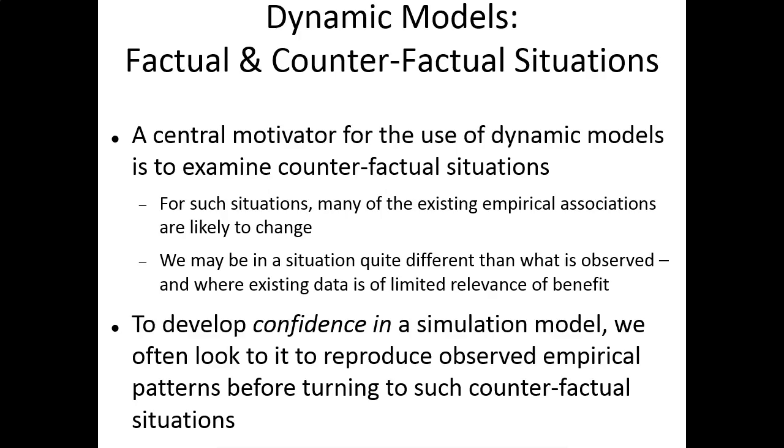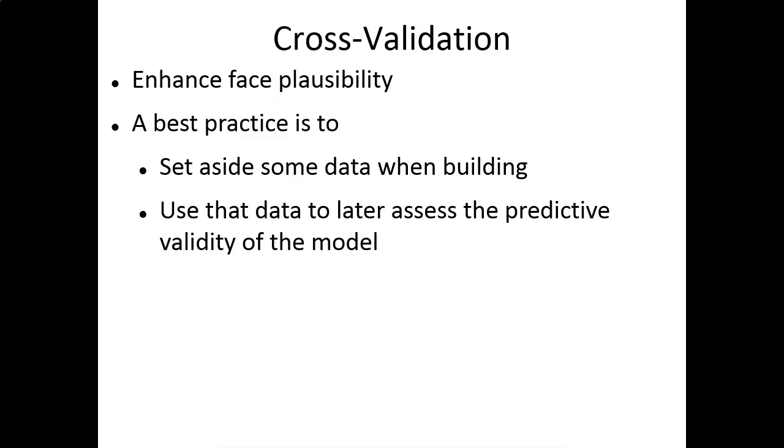Now, a central motivator for these sort of models is to examine counterfactual situations where we don't have data. The data generating process, to speak in statistical language, is going to change. We have data historically, which we can look back at from the current data generating process, but if we're talking about putting in place a new portfolio of interventions, or a dramatically changed policy environment, here we might be dealing with a counterfactual situation where the data available is non-existent or very limited. So typically, before looking at those situations, because we can't directly assess accuracy ahead of time, we develop confidence that the model can predict some historic period results. Then we look forward and test it against actual results from the intervention. And we put in place metrics which will test it.